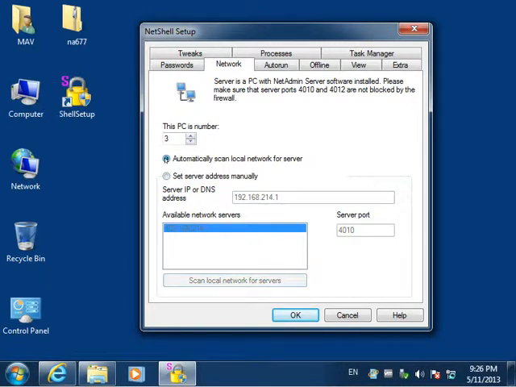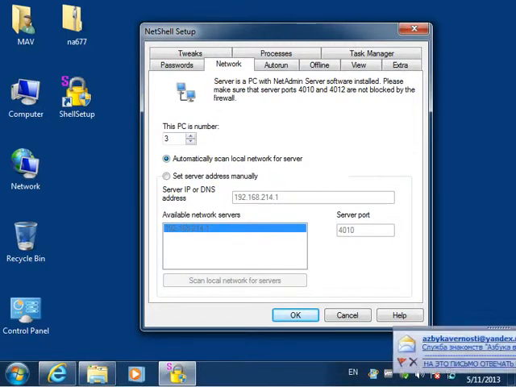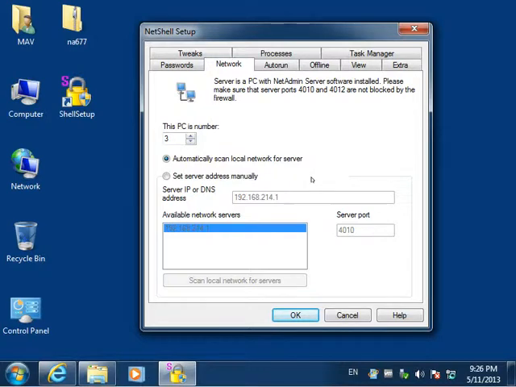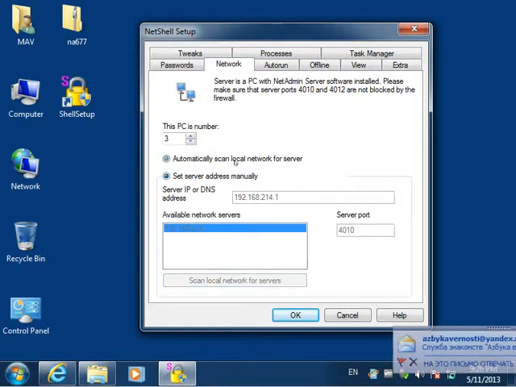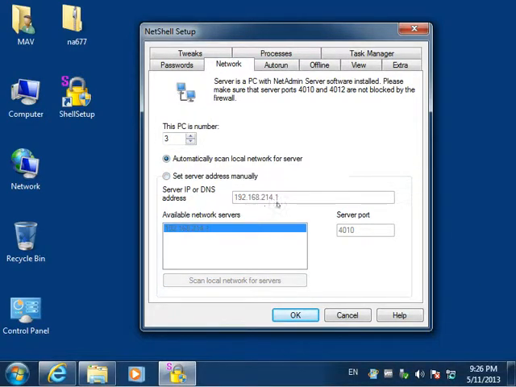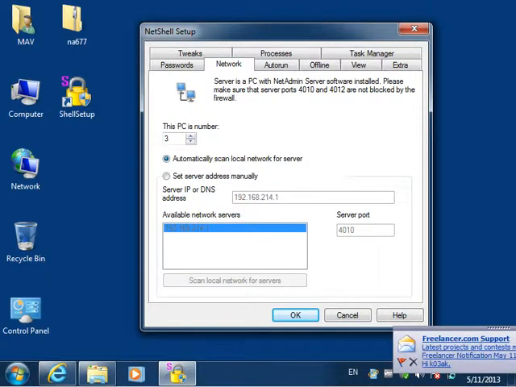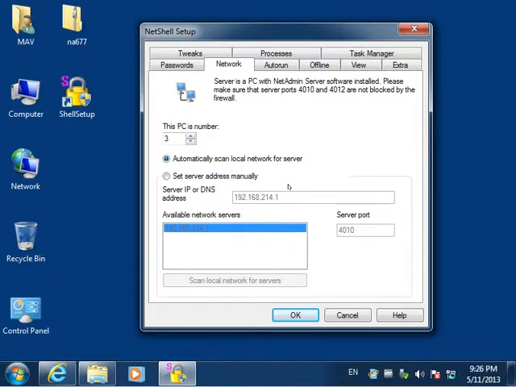So let us choose to automatically scan the local network for servers. This is basically the main configuration you want to use, which is quite simple. Just set up the PC number in this field.